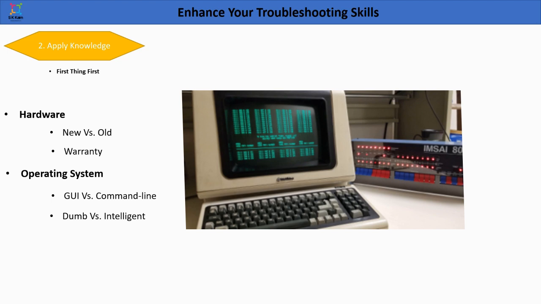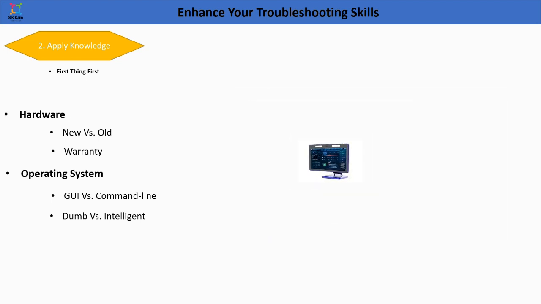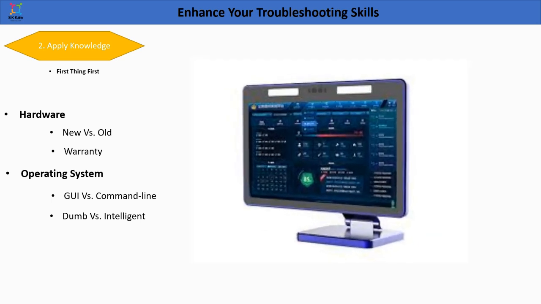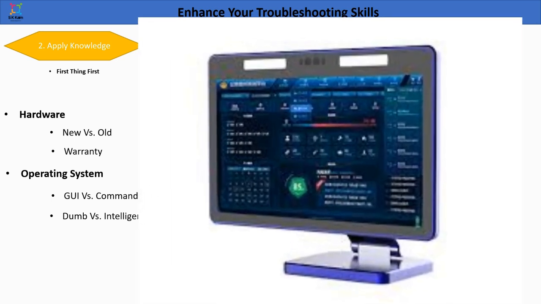In case of the dumb client, you may need to go to the server and see what kind of problem it could be. In case of a dumb client, you also need to know how this dumb client is connected to the backend server. In case of an intelligent client, you need to have the credentials of the system to figure out what kind of problem there may be within that operating system.